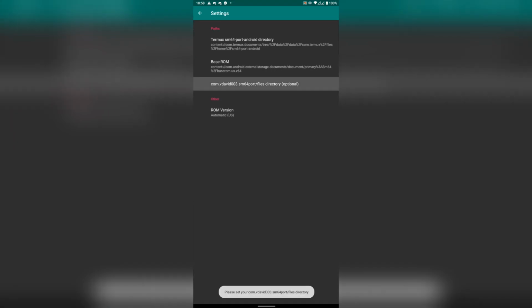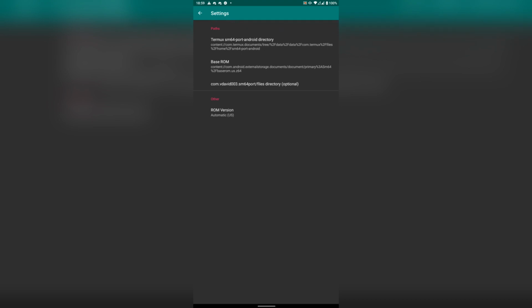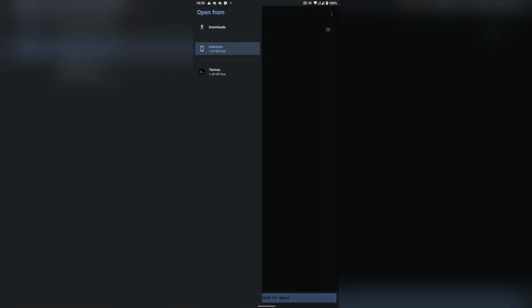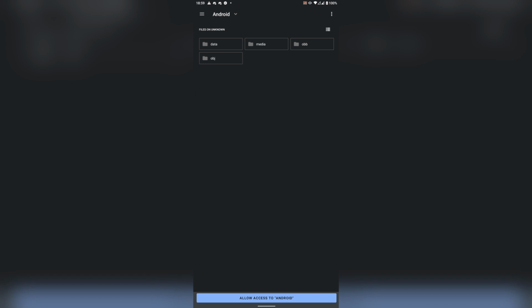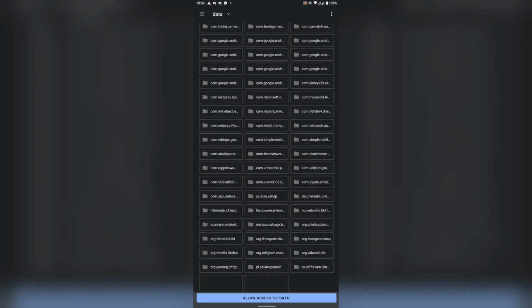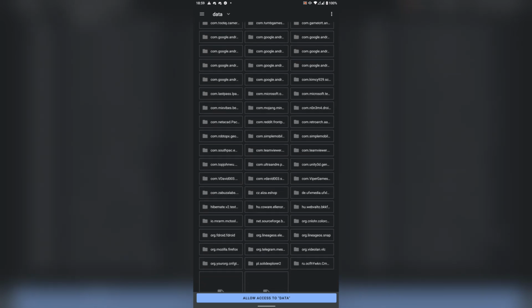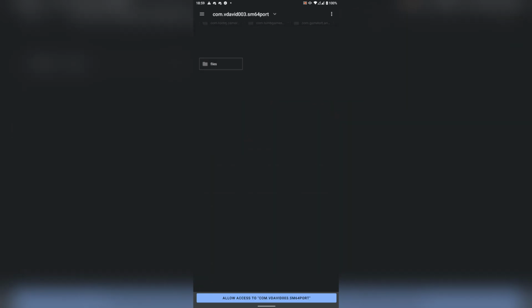Now, if you haven't set this, then it should open settings, so you can set it. But what you have to do is click on it, go to your internal storage, Android, data, whatever you want to call it, com.bdavid003.sm64 port, and files.